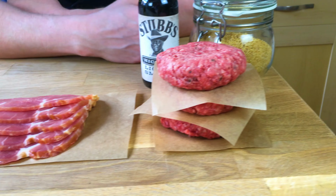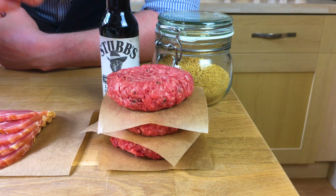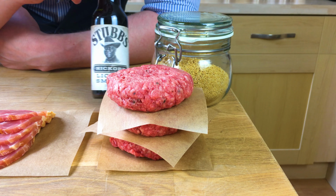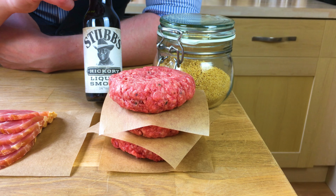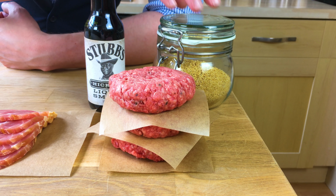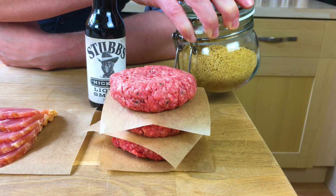And then we've got the burgers, of course. This is an Aberdeen Angus mix I made earlier. Put some liquid smoke in it as well, just so you get that little barbecue flavour if you haven't got a grill at home. And then this is some homemade seasoning salt I made. I might do a little recipe on that another time.